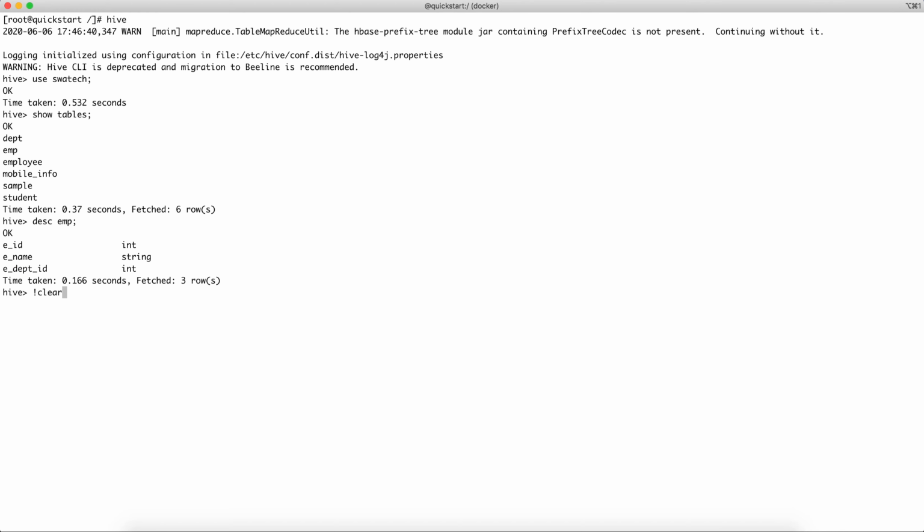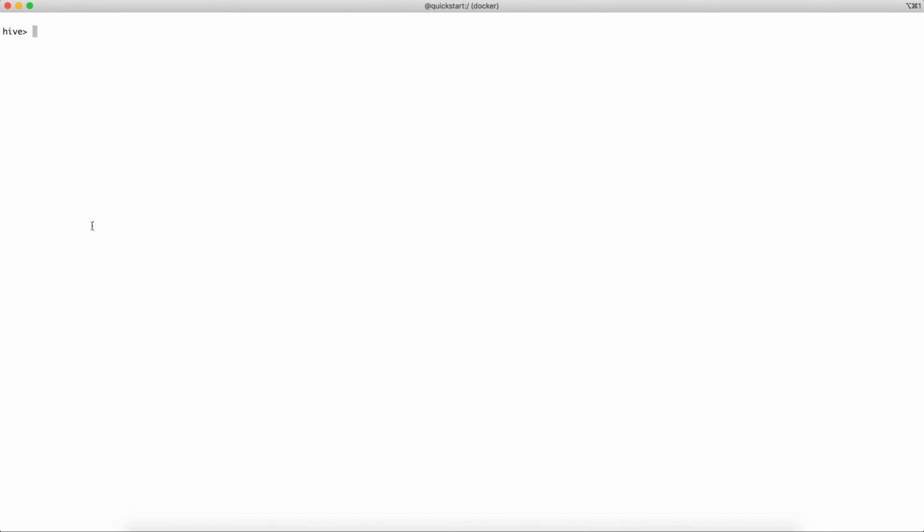To achieve this logical delete, we are going to use the alter table clause. So this is my EMP table. What I'm going to do is alter table EMP, and in this alter table command, what we need to do is, just give me a minute because there is a typo here. Let me go to the Hive terminal again.